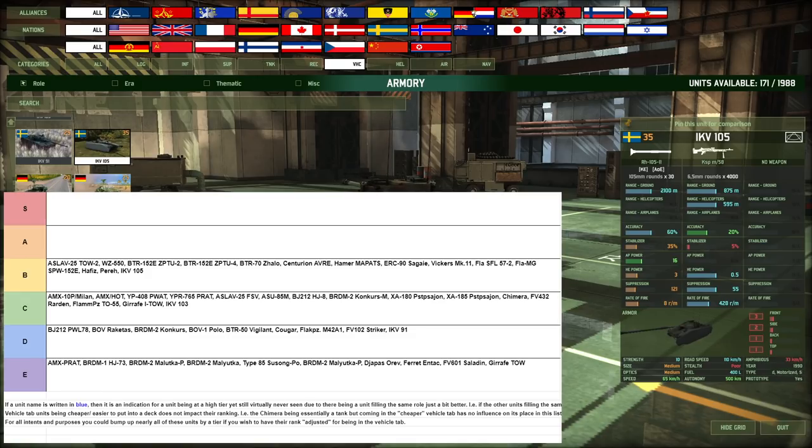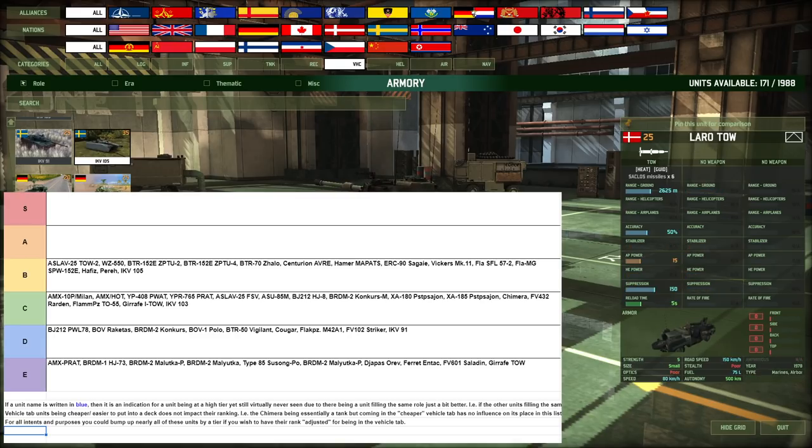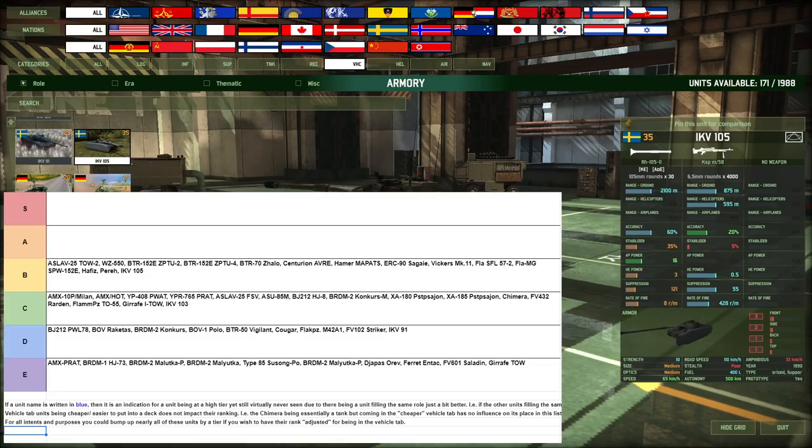USSR being an example where that is not the case because they make heavy use of the BMPT. But, of course, that in and of itself makes the Chimera, for example, better, because instead of spending 2 or maybe even 3 points on a tank, I could also spend 1 point and get a Chimera. But like I said, that doesn't impact the place. I now made a quick note on the bottom of the tier list regarding that, so hopefully that clears things up in case somebody who doesn't watch these videos and only takes a look at the list, which is fine, has a bit of context.